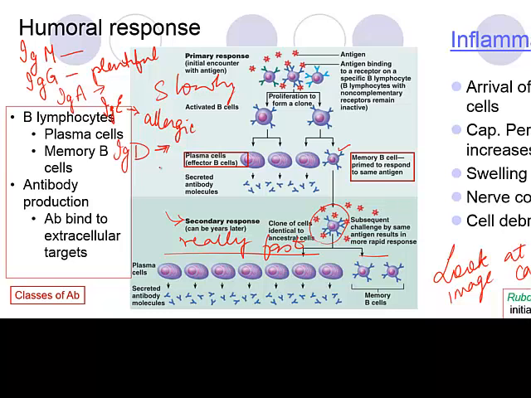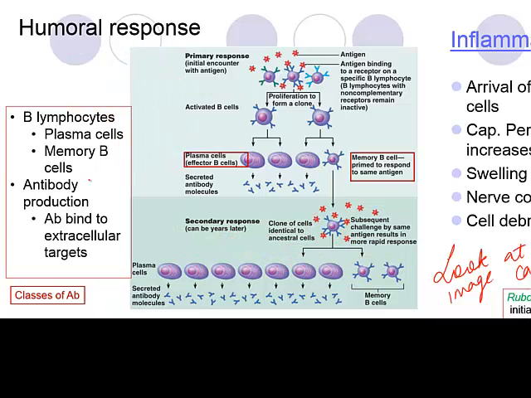Ig stands for immunoglobulins. Antibodies are also known as, I took it for granted you would know, immunoglobulins. That's why we use the word Ig. They're also called immunoglobulins, and later when we talk of different types of immunity, we'll see we call it immune serum, because remember, antibodies are in plasma.